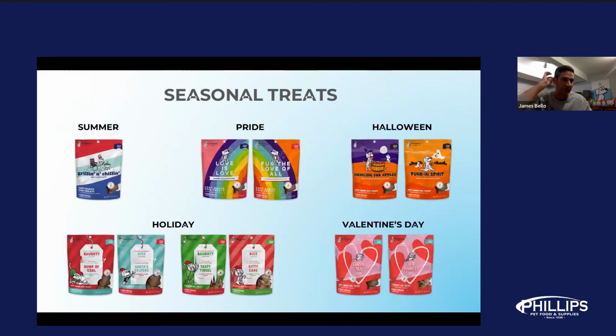And then the other thing that we do, and again, I kind of hinted at it a little bit on joy on a mission, is we like to have fun. So we just think that there's an opportunity to also add some fun through seasonal flavors. You can see anything from holiday, Halloween, Pride, our summer and Valentine's Day as well. And we're continuing to build this assortment out next year within more cat options as well. So just our way of having fun while really tackling a mission that we have with Upcycle.